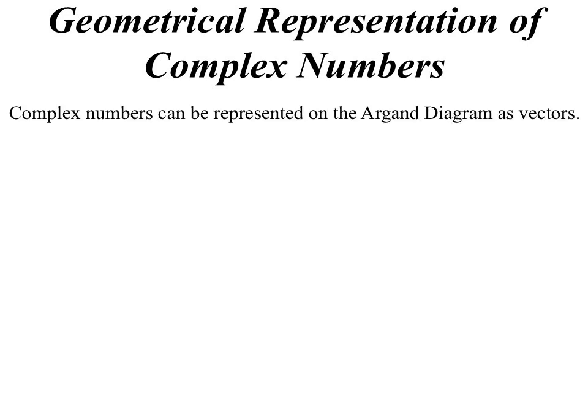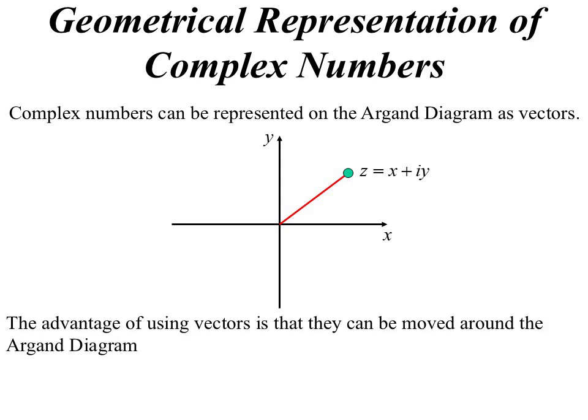Let's talk a bit more about the geometrical representation of complex numbers and actually this connection with vectors. As we've seen, all complex numbers can be represented as vectors. Here's x plus iy, join it up to the origin, and I get a position vector. But of course, what we saw about vectors that is useful is we can move these things around. So I could slide that vector down there.